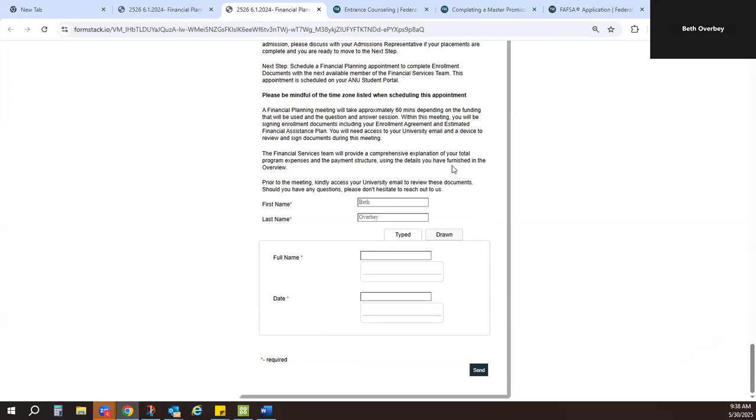When you are finished with this overview, please sign and date it and hit send. If you are missing anything that's not attached or you didn't answer yes to a certain area, it will take you back to that spot. Make that selection, then come back down and sign and send. Once it is finished, you will be through with the financial process of the overview.